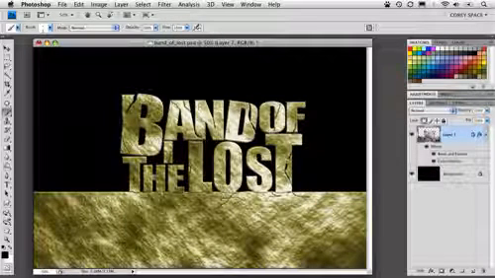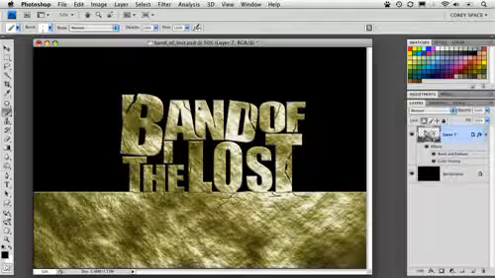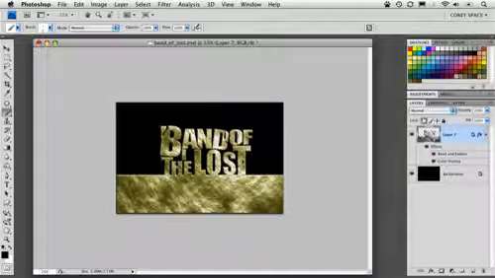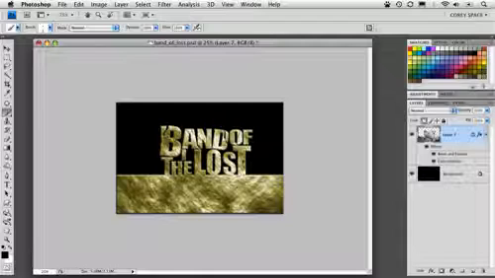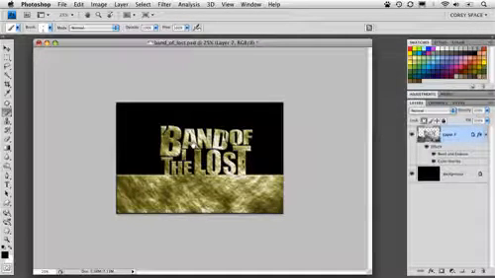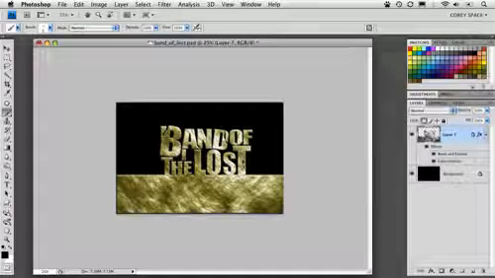Now I want to zoom out of my window here, but I'm going to hold down my Option Command, that would be Alt Control, and hit my minus key, and it zooms out the window while keeping the overall frame in place, because I want to be able to see the outside working area here.